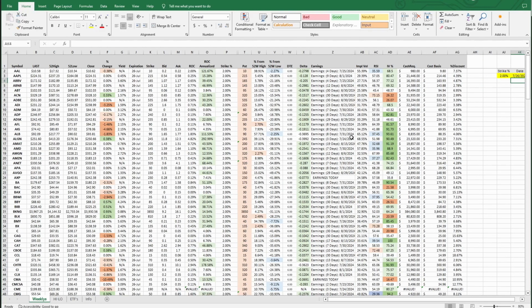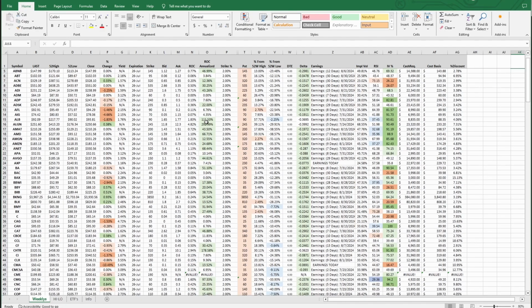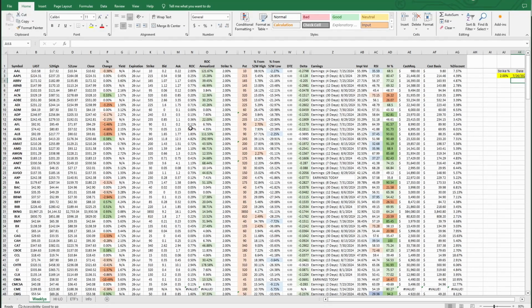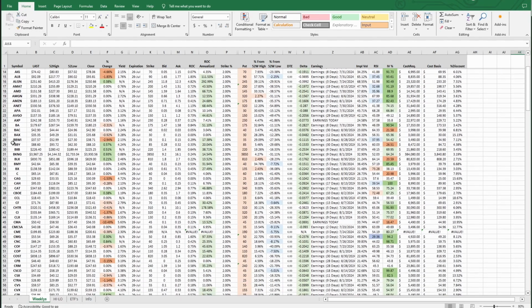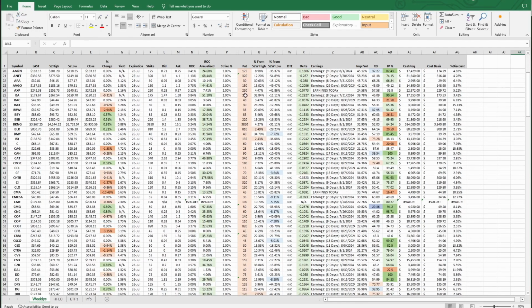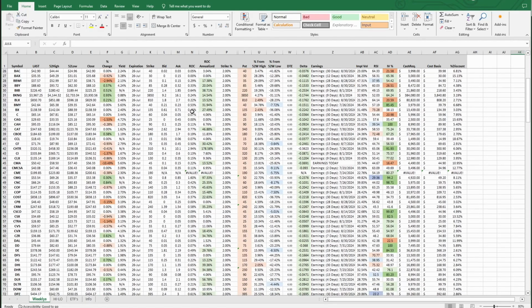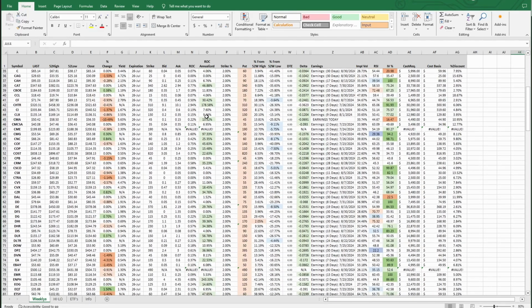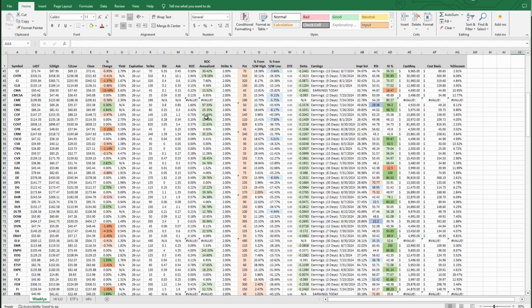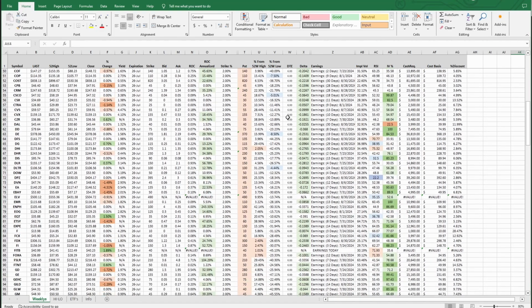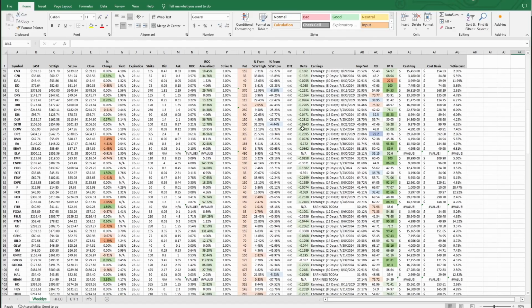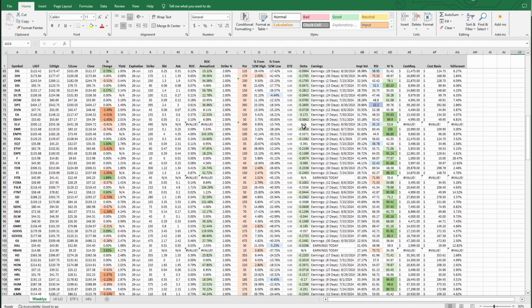And then if we want to go over to the weeklies, if this is your first time watching this, this is basically stocks in the S&P 500 that offer weekly options expirations. I have them listed in alphabetical order right here. So you have your put strike listed right here. We have the return on capital listed right here, as well as the return on capital annualized listed right here. This is 2% out of the money, 6 days to expiration. We have the delta of the option listed right here.